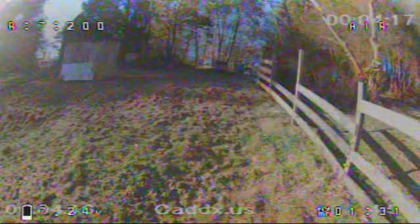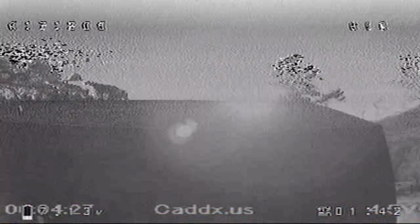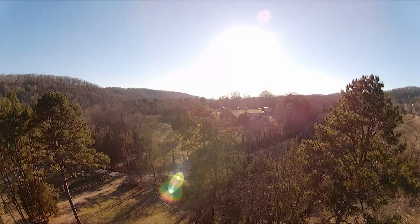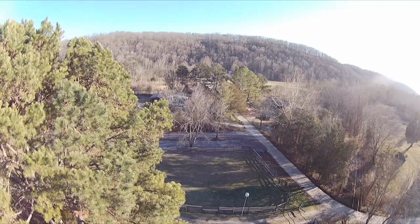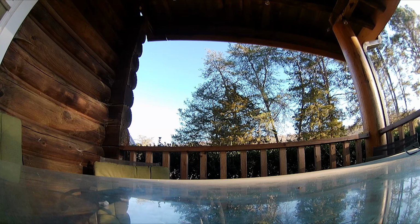At 200 milliwatts we should be able to get through here without any stress. At 25 milliwatts, it's usually pretty difficult. Yeah, respectable. This video transmitter's doing okay. Put some good antennas on here, it'll be alright. I can't really tell how smooth the video is just by looking at the FPV footage. We're going to need to look at the Caddx Loris to see if there's any jello or vibrations or anything like that. Before we do, let's see if it can acro. I'm just going to fly it a little further.